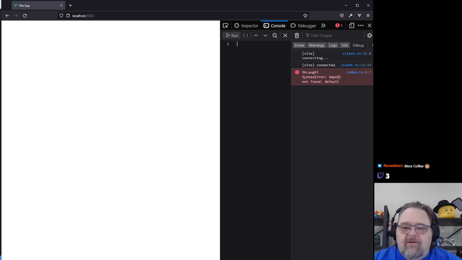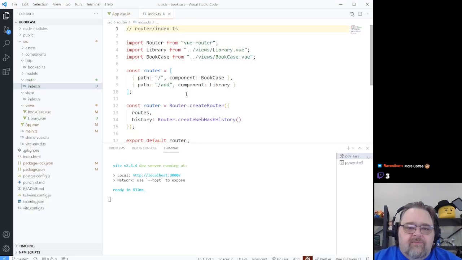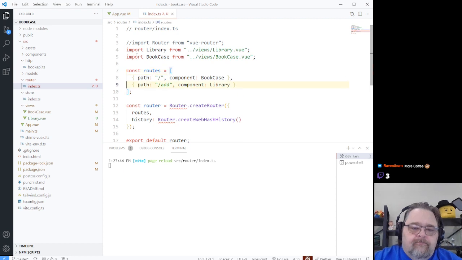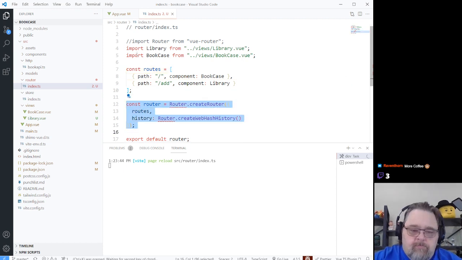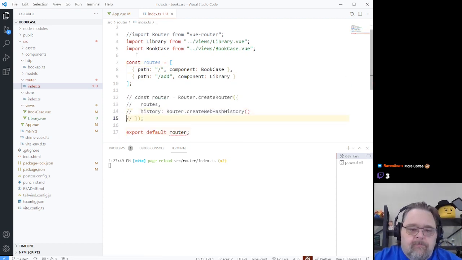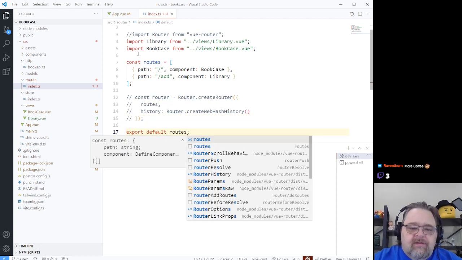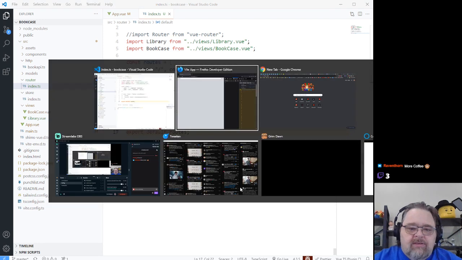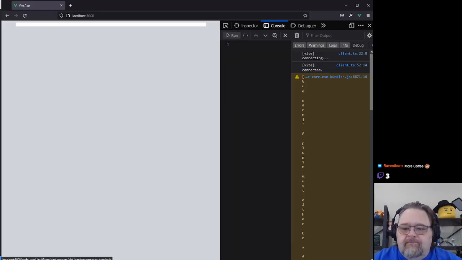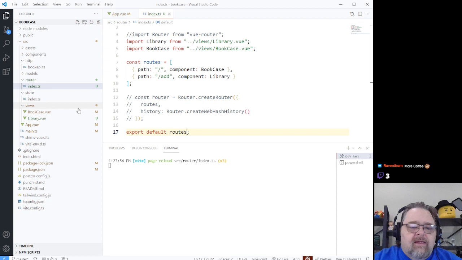Still doesn't like our import not found default. Let's see which it doesn't like. Obviously this is going to break everything, but I want to just see if... Yeah, it doesn't like that router.